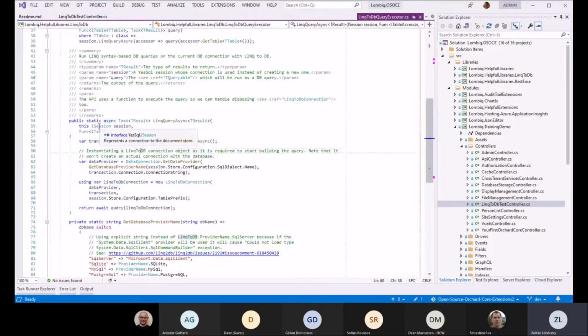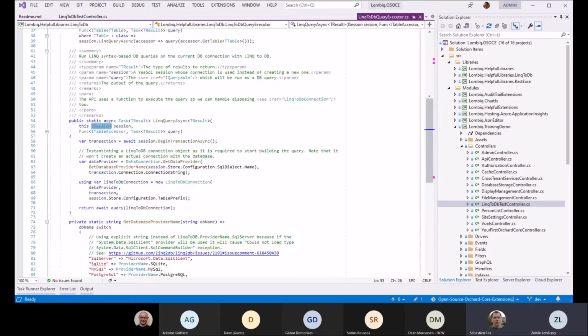We used ISession because that's widely available. It was common, at least in our use cases, that we do something with ISession in the same class, and we needed to issue a query directly to SQL. So it was easy to just access that. But yeah, this is not actually mandatory. We could have different extension methods that hook into that.